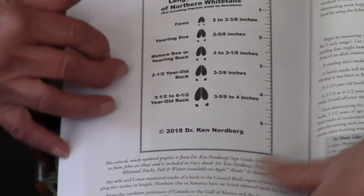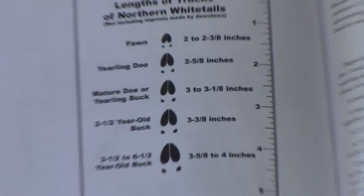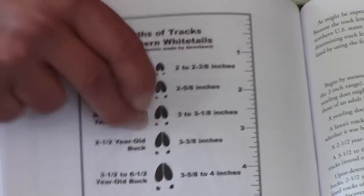Another thing I'd like you to see — for years I used a tip-to-dewclaw measurement, which is a longer measurement. That's great if you're a hunter in Minnesota where you usually have snow, but for about the last 12 years we've had seasons with no snow, unusually warm temperatures, and dry ground, so you didn't see any dewclaw impressions in the tracks. I thought this is probably true in most states in the southern half of the United States. So I decided to change the measurements for my track guide to hoofs only in inches, and for the first time I've got that included in my newest book, my 10th edition.